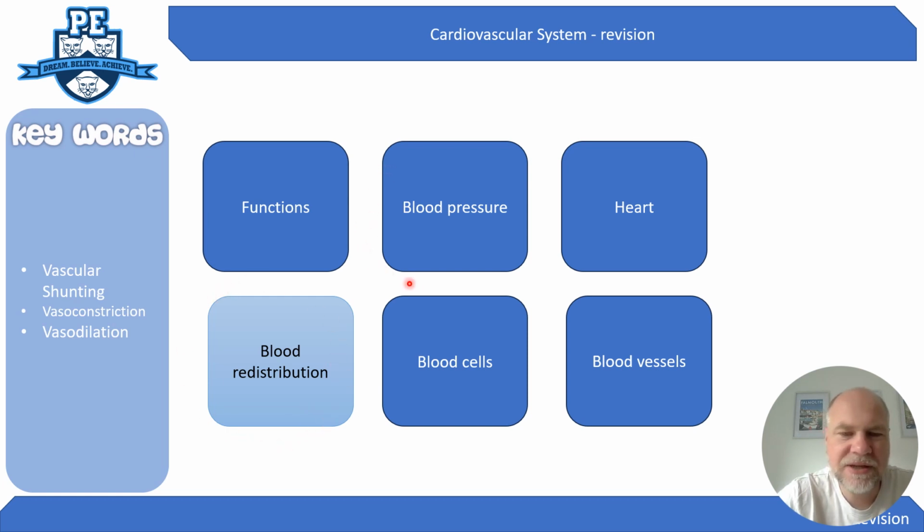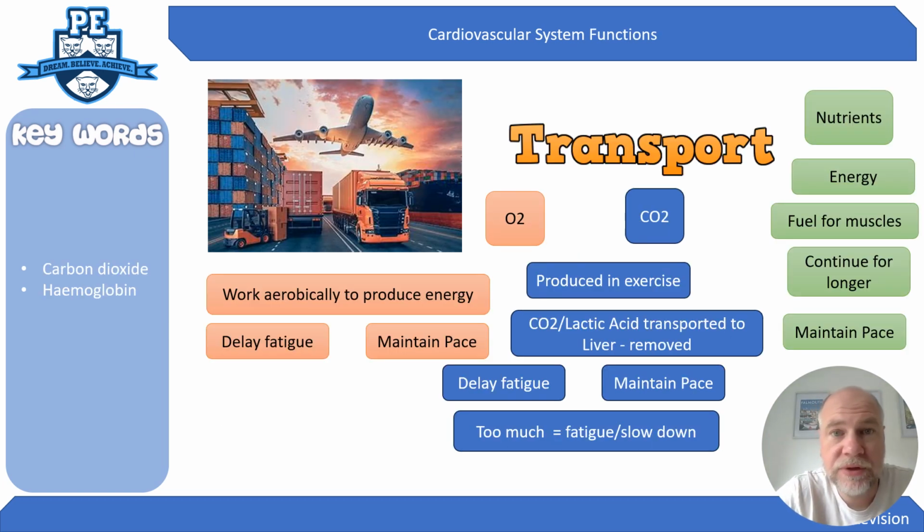Other areas that tend to come up, but not as often, but they do come up, are blood pressure, questions about the heart, blood cells, and blood vessels. So we're going to go through each of these and spend particularly more time on the functions and blood redistribution. So if you're taking notes, you want to pause your video and get what you need for the notes, and we'll crack on. The first area we're going to look at are the functions of the cardiovascular system.